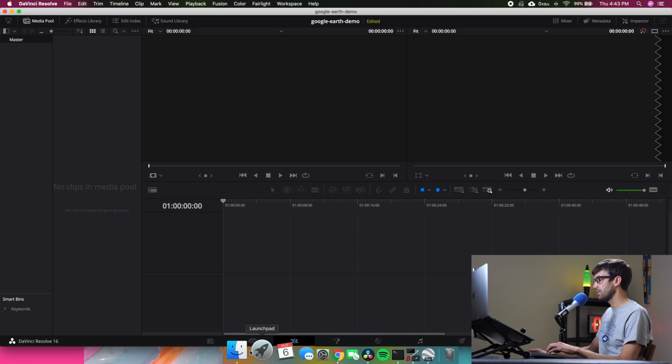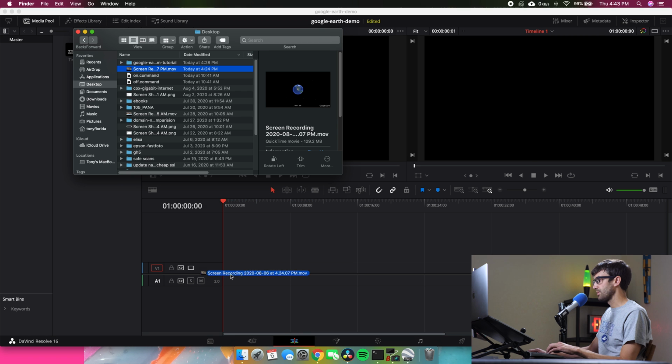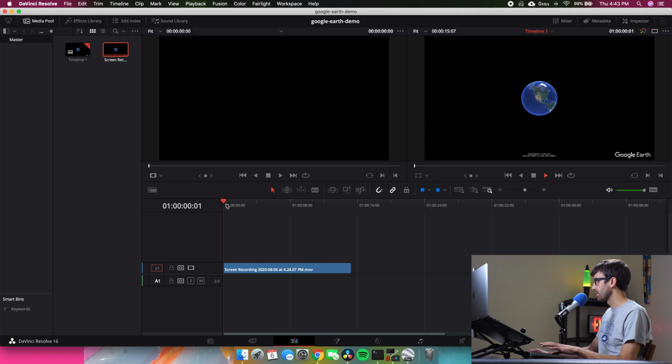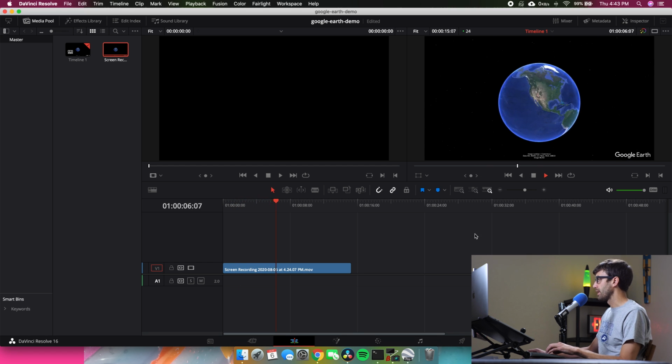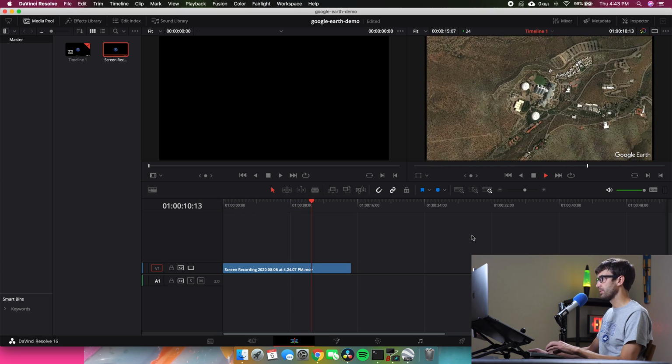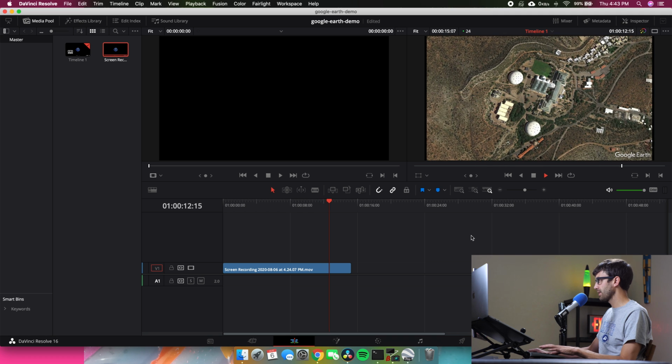For me, it's DaVinci Resolve. I'm just going to drag that into our timeline. And this is what we got. And you can see the mouse flying by there. You can see the text on the bottom. And it's nice and slow all the way down into the Biosphere 2. So that looks like a good stopping point right there.